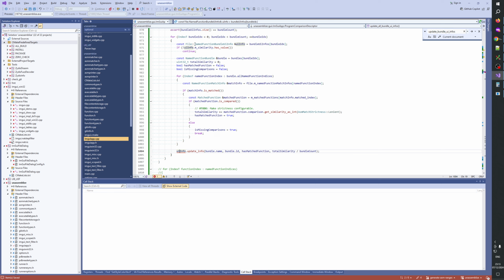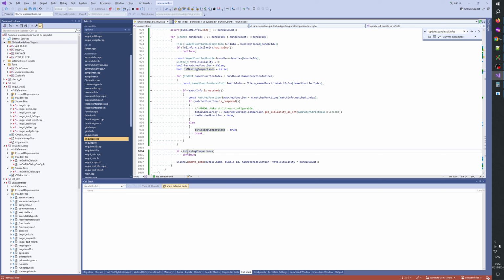Okay, so UI info, hold on. So UI info, if it has a value, then continue. Otherwise, we update it down here. Total similarity. Make strictness. Configure is missing comparison. And then we say if missing comparisons, then continue, right?